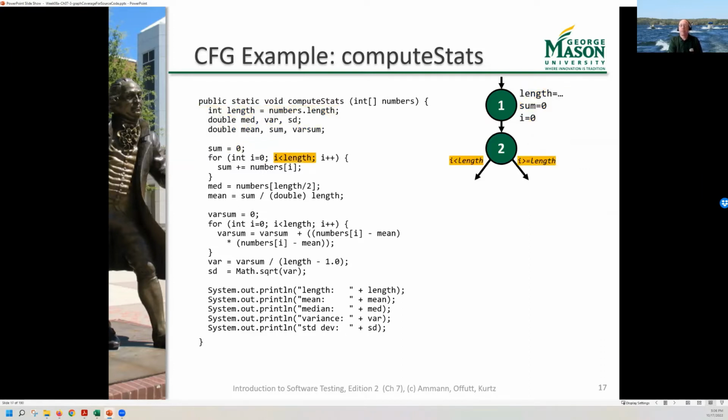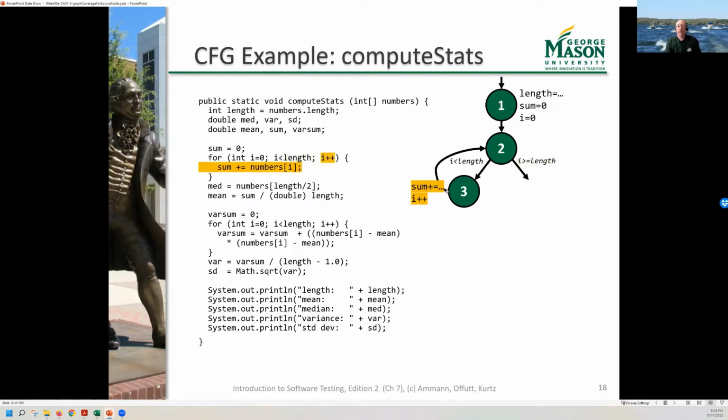Then we're going to have our length comparison, whether I is less than length. Again, taking the textbook approach, I'm going to create myself a dummy node that has no basic block in it, and I'm going to annotate the branches with that condition and the inverse of that condition.